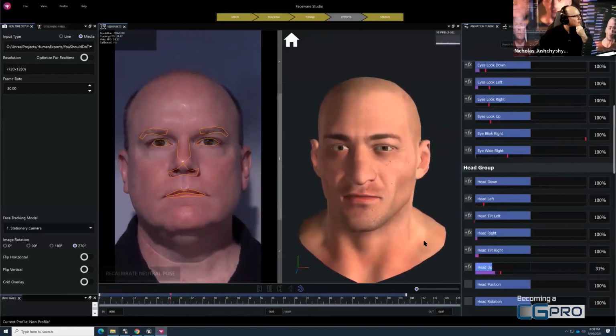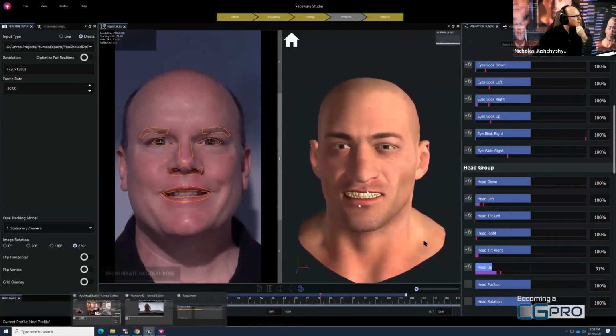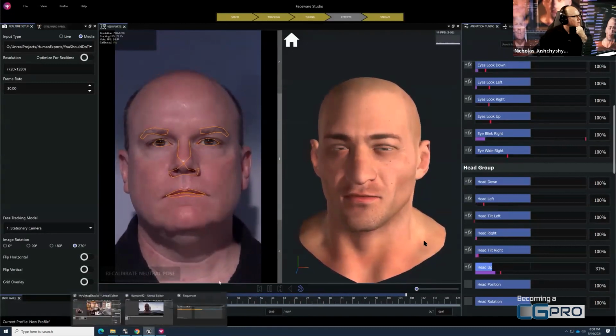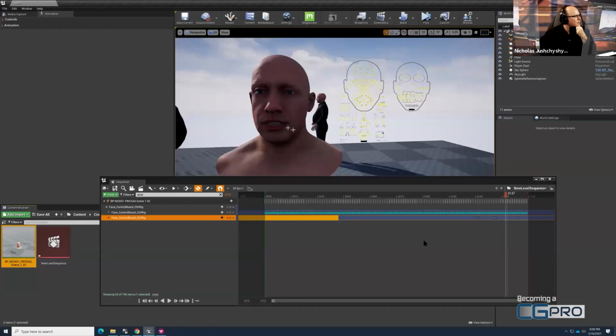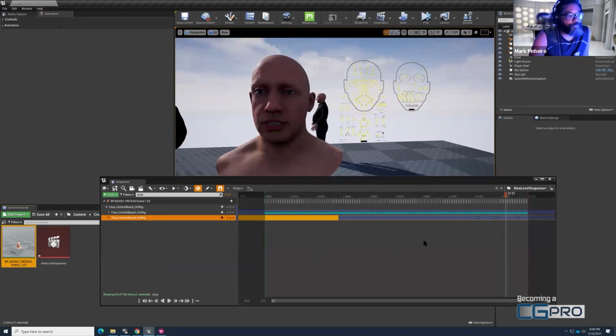Whatever exaggerations you see on here are ultimately going to be reflected in here. So I basically view Take Recorder as being the tool that essentially records that feed from Faceware Studio and applies it. And then I'll bake that to the rig, so then I can continue animating with the rig from there. Right.